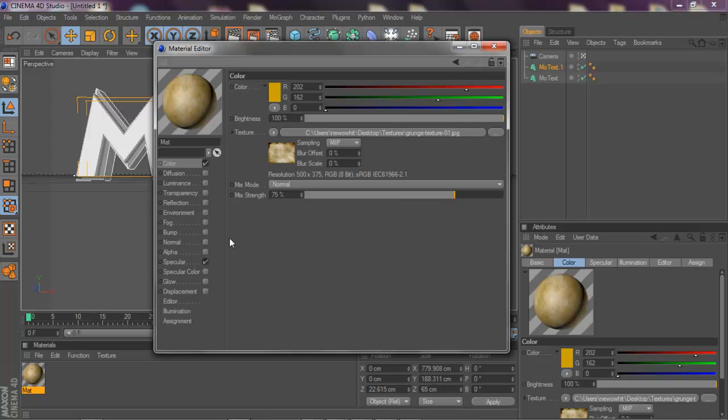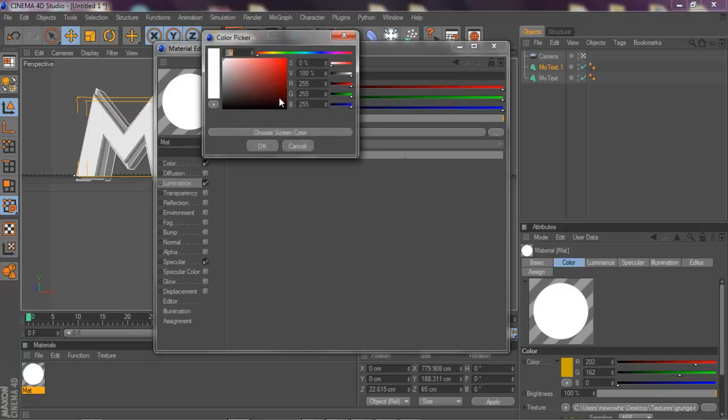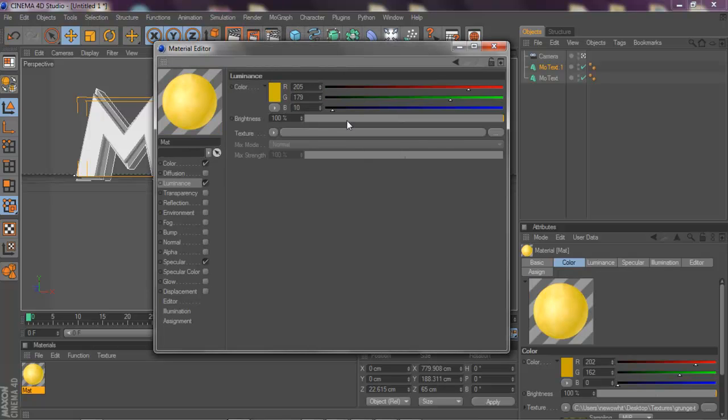Okay, and then I'm gonna turn the luminance on. I'm gonna turn it to this yellow that I have, and I'm gonna turn it down to about, not 50, 30.